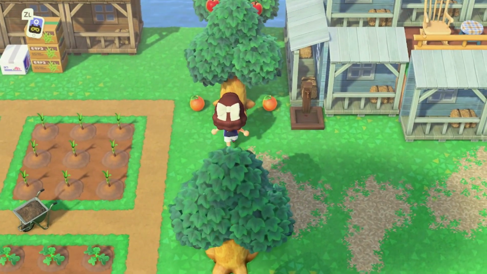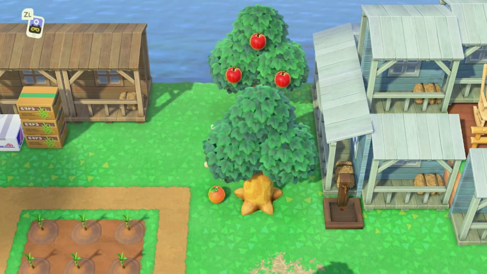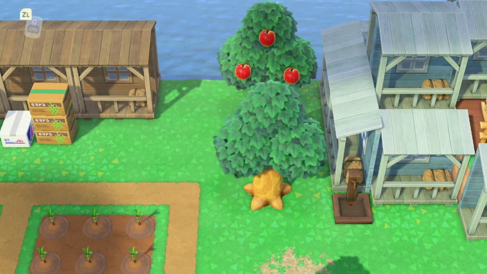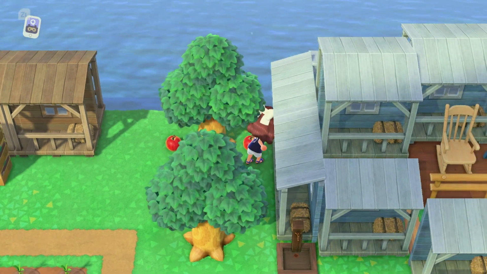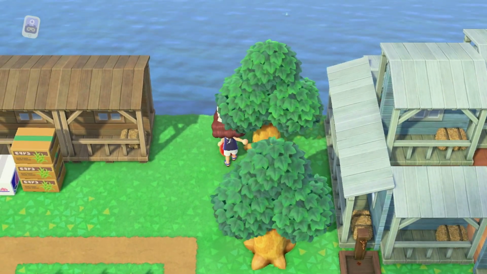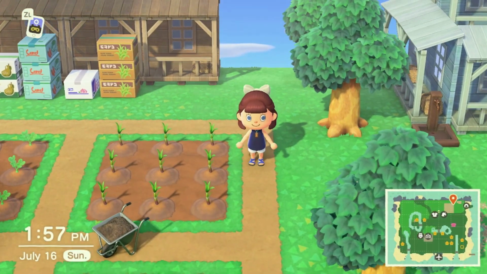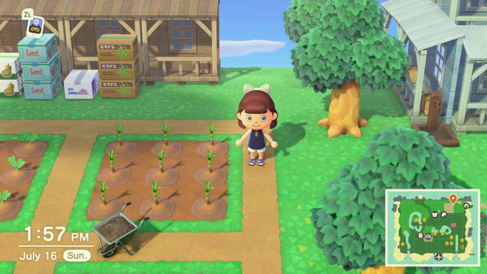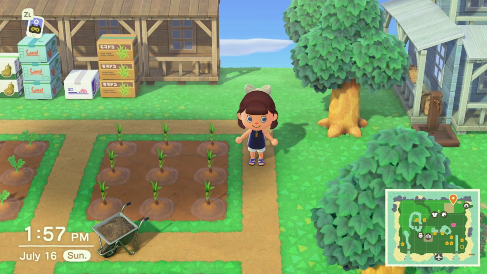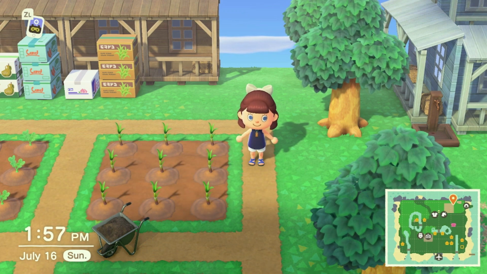Now, one thing to note about your fruit trees, your native fruit on your island will not sell for as much as a non-native fruit. So for instance, my native fruit is apples, so they are not going to sell for as much as any of the other fruits. So if you ever go to a Nook Mile Island and you find your sister fruit, definitely get all of them and sell them to get a good amount of money.